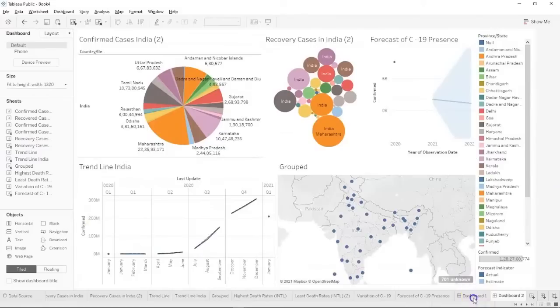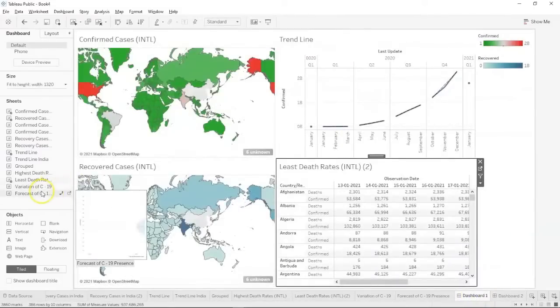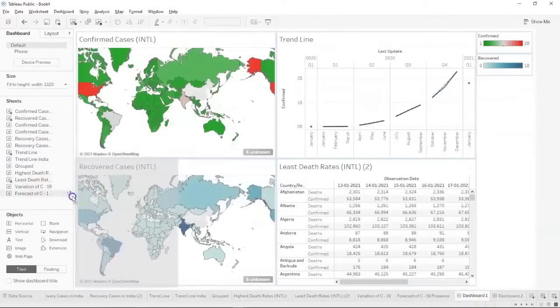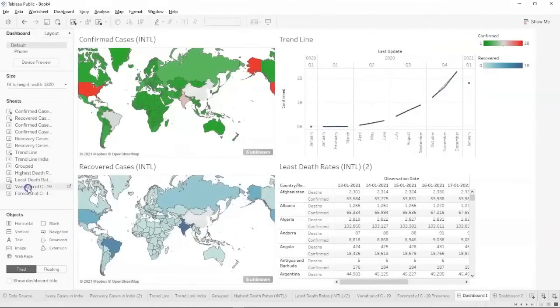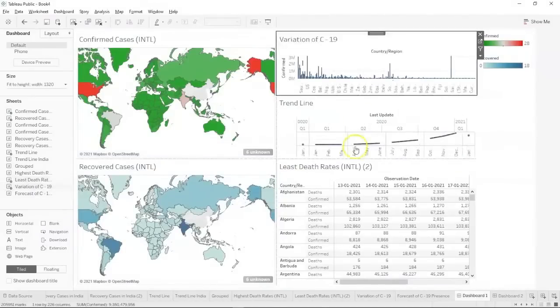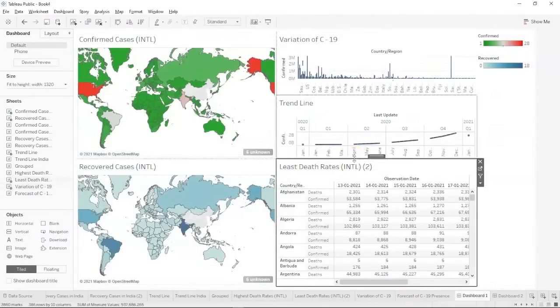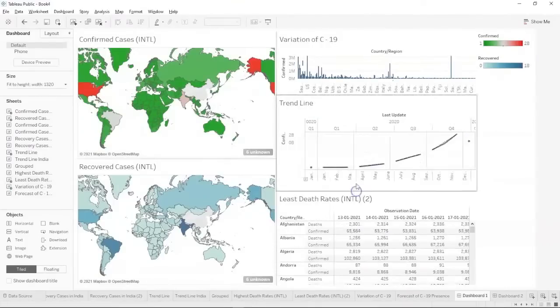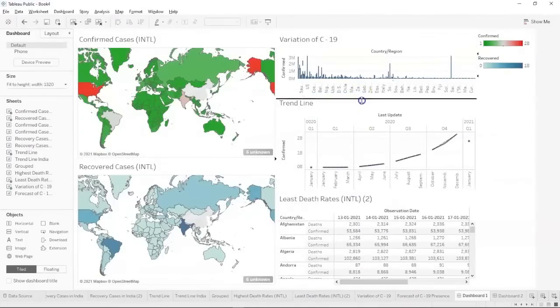And if we get back to the dashboard 1, we can even add the forecast data or the variation data somewhere over here. And we can always change the height so that it's a bit more visible.